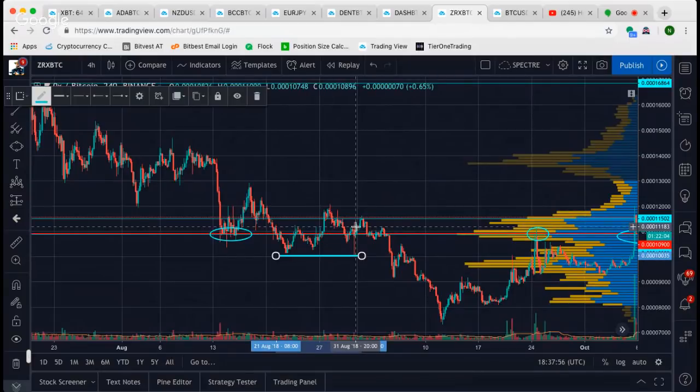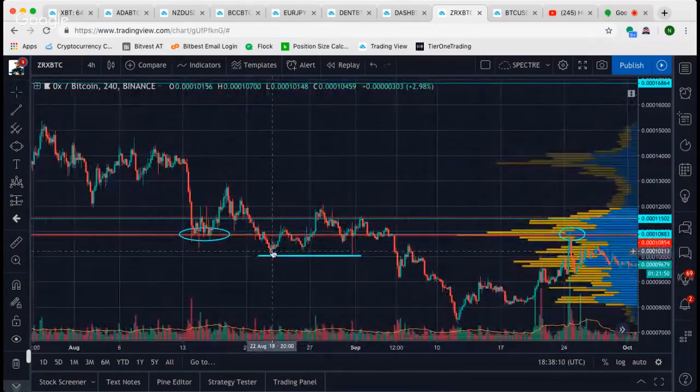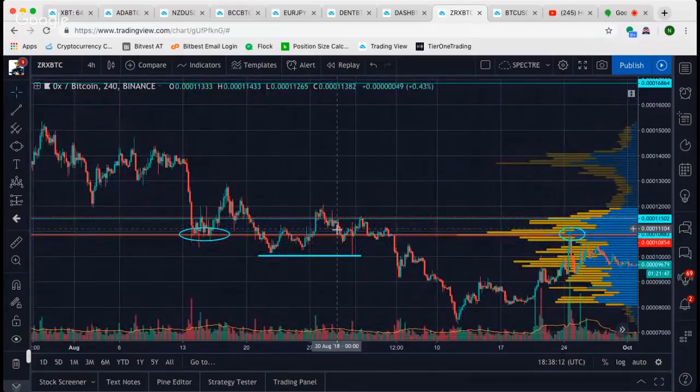And if I was panicking, like, oh my God, what's going to happen? And I was looking for a place to sell or not, I could look back here and see that there was a structure low. We'll call this a local structure low right here. And price respected it. So it's like, okay, if it breaks this structure low, then we're probably in trouble, because there's no other local structure low anywhere near. So then I might set my stop loss down here. And if I'd done that, then I would have had the opportunity, once it came back up, to just sell up here instead of selling at the bottom.